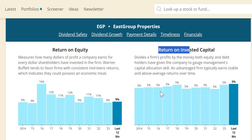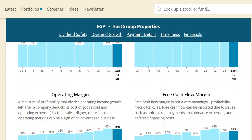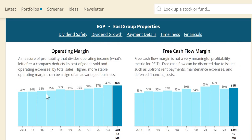Also very good to see ROIC consistency. What I love, as always, consistency in a very strong metric, 5% year on year, every single year over the last 10 years, making a very attractive option for potential investors. We also note operational efficiency increasing over the longer term. Always great to see an increasing top line revenue as well as increasing margins.